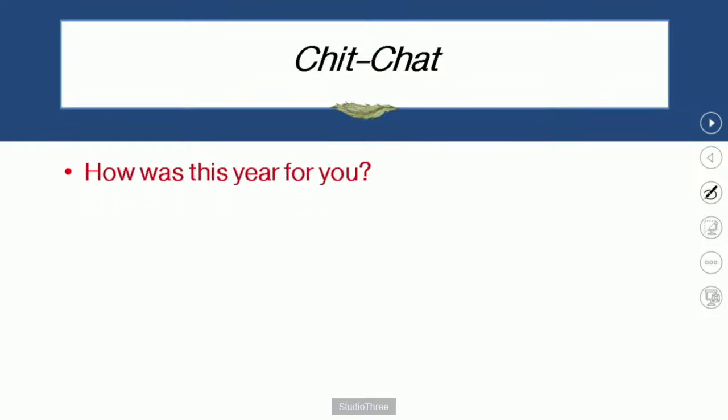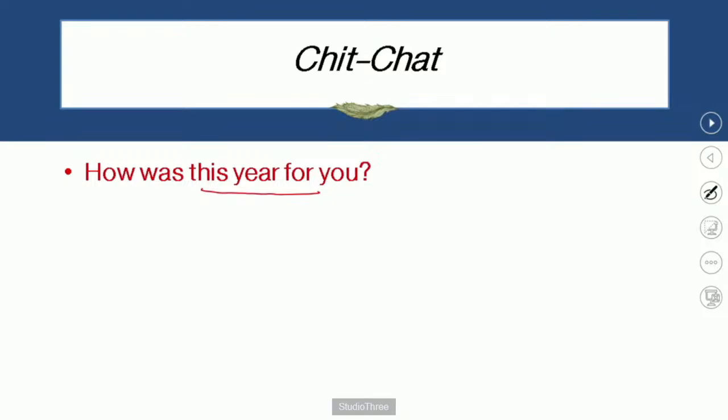Then each and every text or lesson begins with this chit chat activity. Means there is a warm up activity. In this activity we have so many tasks. Like first is, how was this year? Very important. Already I have explained that this is the last lesson of our textbook, and we have learned so many things, so many new ideas, innovative things by going through this course book.